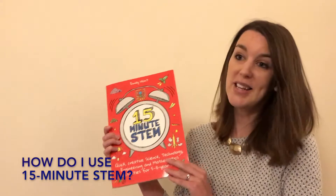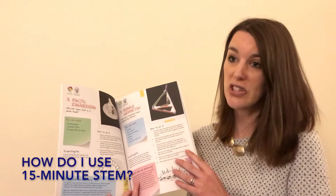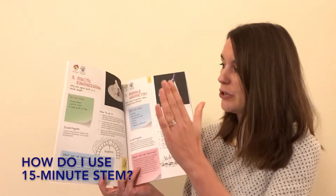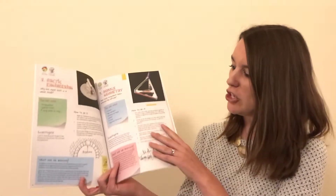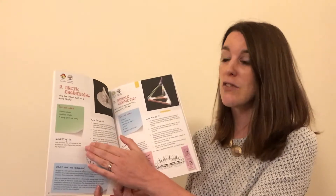As the title says, each activity takes just 15 minutes. When you look inside, each activity has a question that a child might ask themselves, like 'why is an igloo built in a dome shape?' or 'how have engineers been inspired by nature?' It then tells you everything that you need and how to do it. These instructions are on the lighter side and I would encourage you to be hands-off with your child, allowing them to explore the learning themselves and using the instructions for guidance if needed. It also tells you what you're learning and provides an investigate box as a further challenge for older children or those who want to take the activity a little bit further.